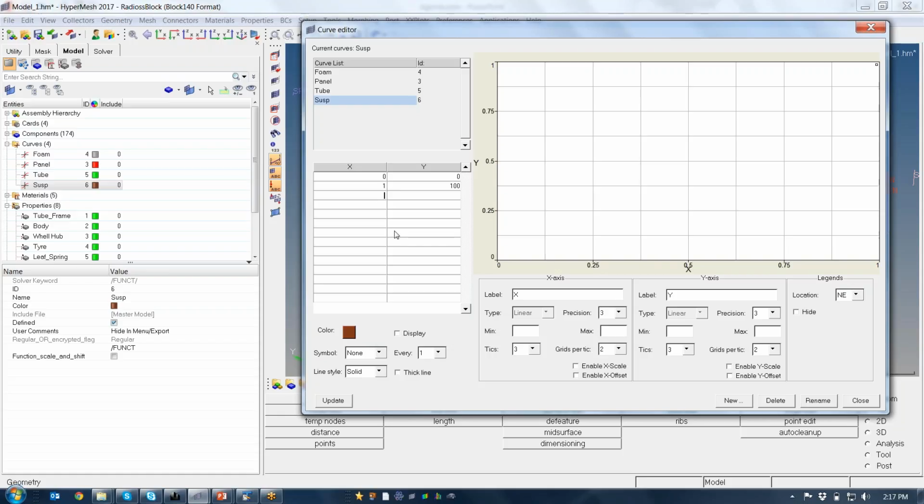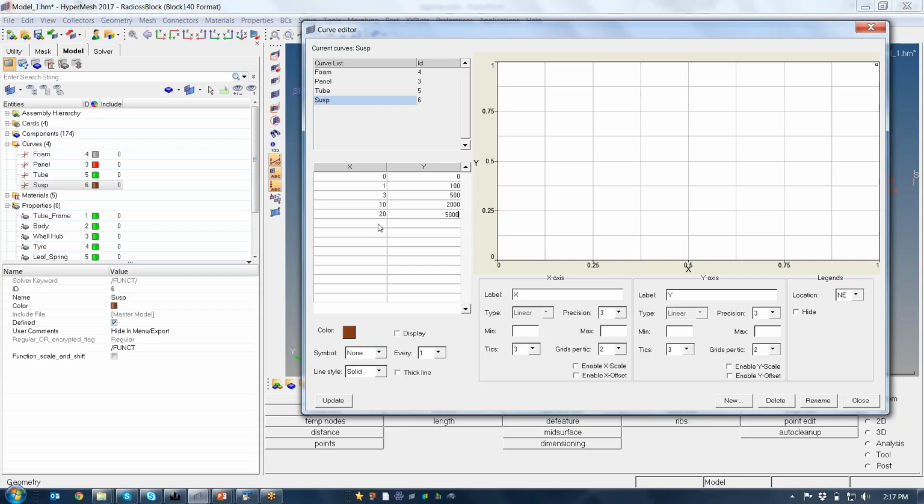Again, the slope is not constant. For 3, it is say 500, for 10, it is 2000, and for 20, it is 5000. But now let's say I want to limit the displacement of the spring beyond this 20 mm.